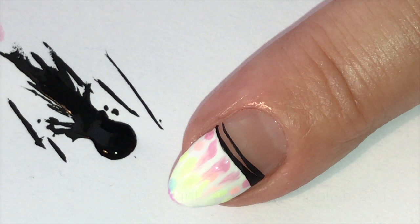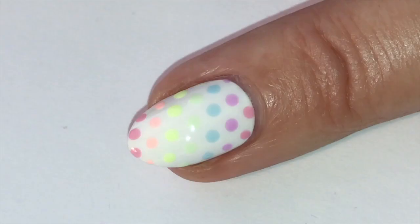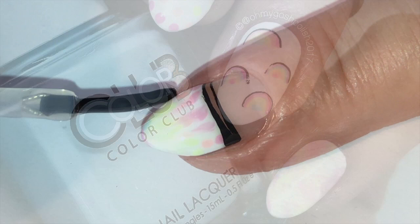Now, of course, once everything is completely dry, you want to go ahead and seal it all in with your favorite top coat. Of course, I am using Seche Vite, as per usual. And that's it for this one.